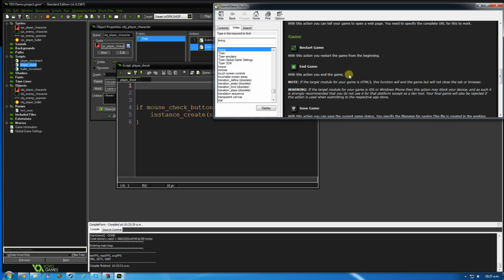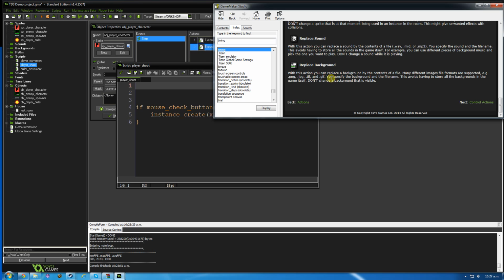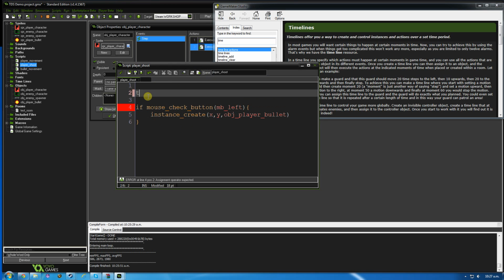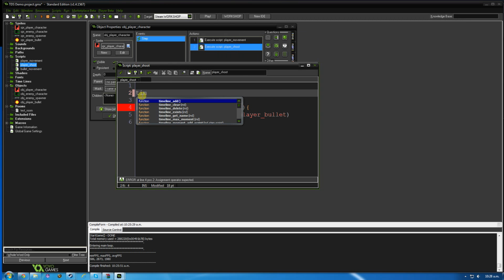I don't want to use that because I'd rather use the code. I don't want to use a timeline. So there might be a way in here, time. No, we don't want to use timelines. Clock maybe. Nope. Okay, so if mouse button.